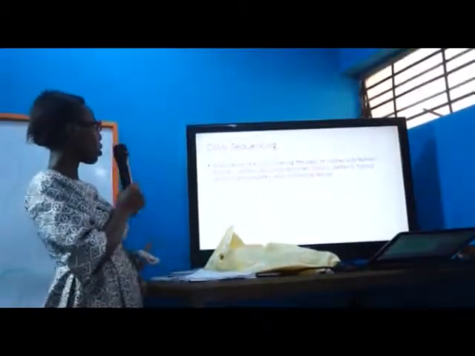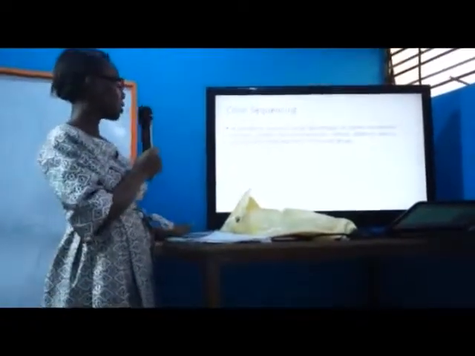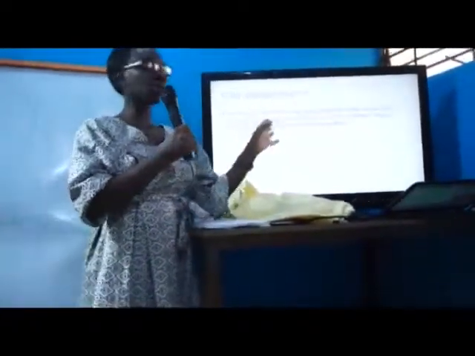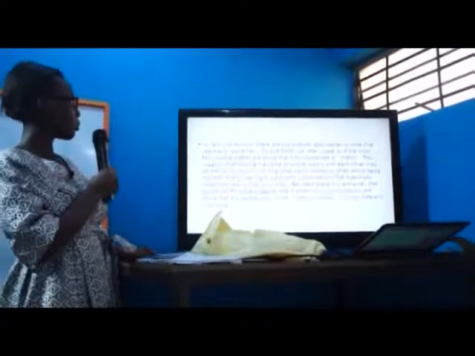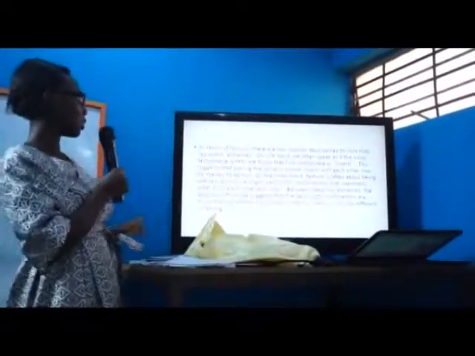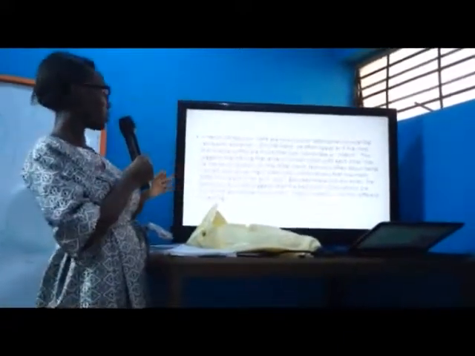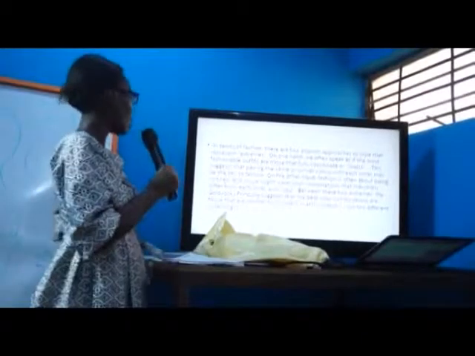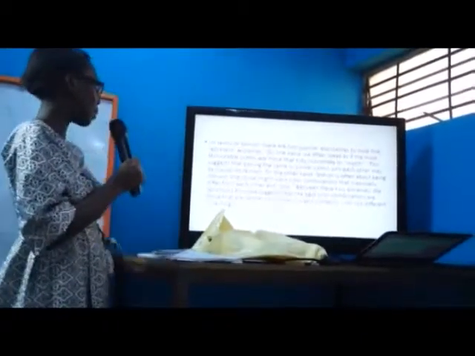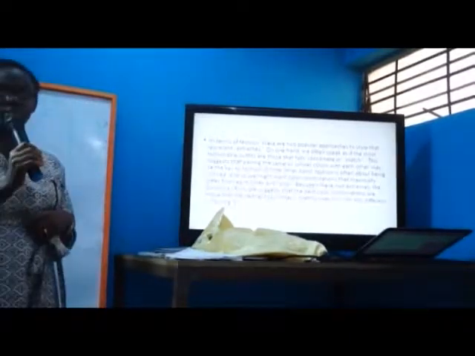So a sequence, color sequencing, a sequence of lessons covering the topic of clothes and fashion. It includes clothes, fashion accessories, colors, patterns, fabrics, opinions, and imperfect and conditional tenses. In terms of fashion, there are two popular approaches to style that represent extremes. On one hand, we often speak as if the most fashionable outfits are those that fully coordinate or match. But that is not what happens. It suggests that pairing the same or similar colors with each other may be key to fashion.